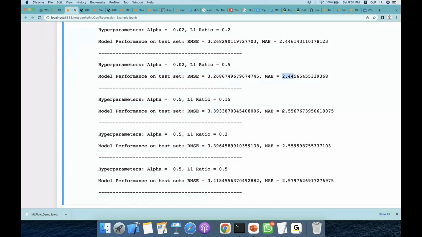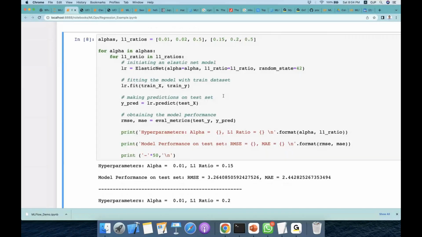So which is best? Here I have taken only two parameters. You could be having 10, 15. Then think of the complexity of tracking them and identifying which is best. The other problem that we face is that this is a very small sample, a small dataset that I've taken for your demo.